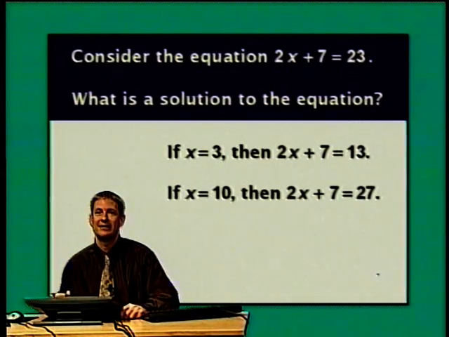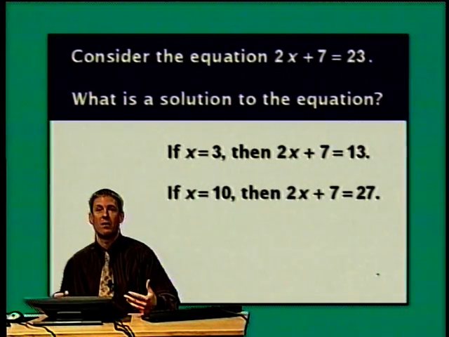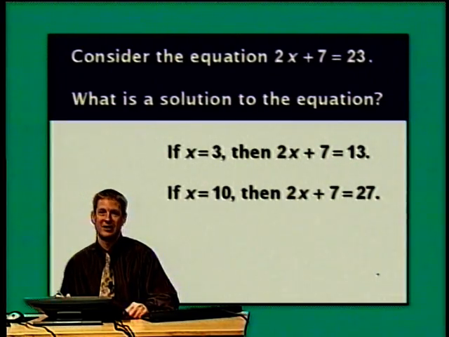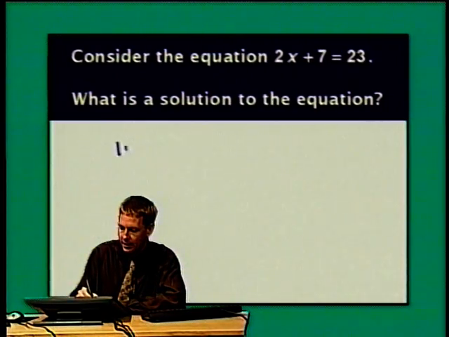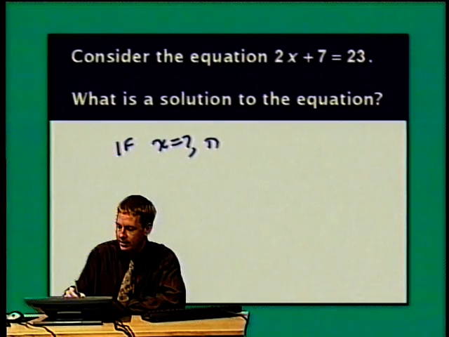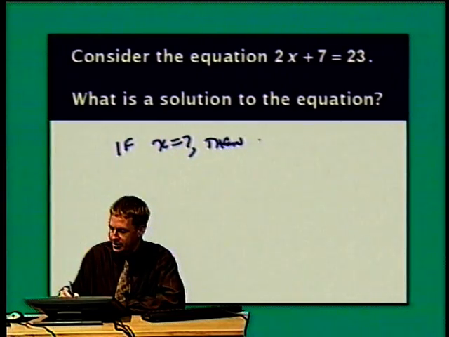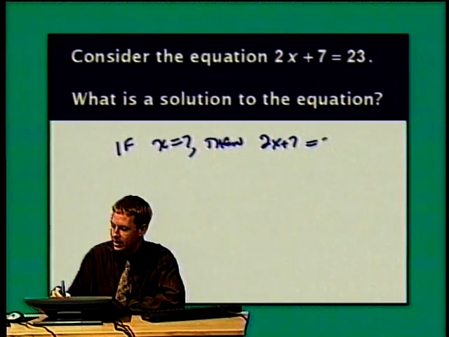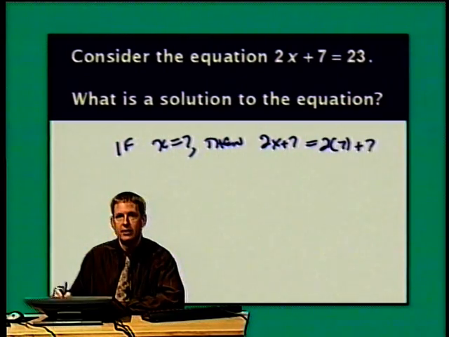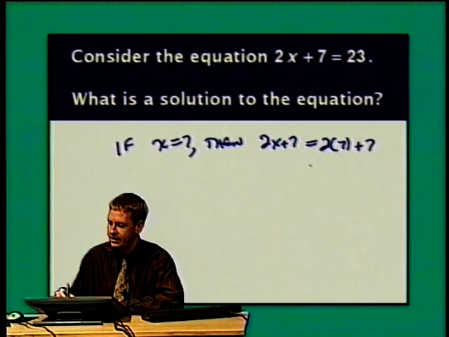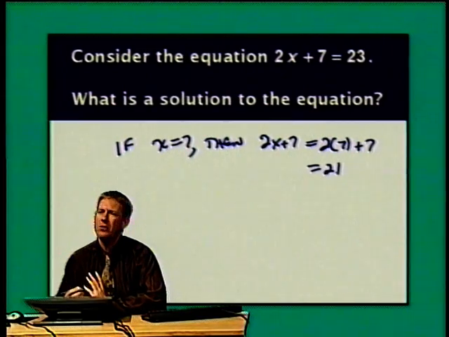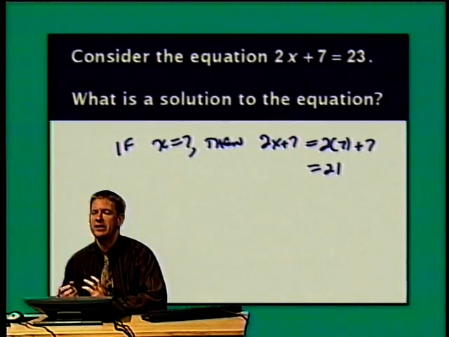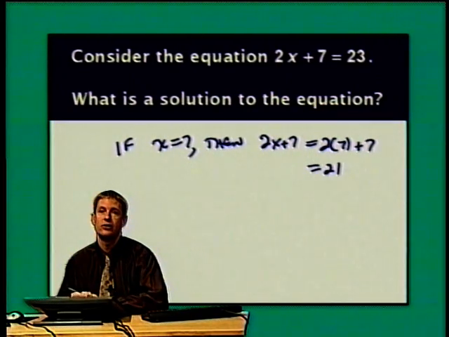So I'm going to try my guess and check method, but I'm not going to just guess wildly. I'm going to start with numbers close to 10 until I stumble upon the proper value. So let's try 7. If x equals 7, then our variable expression, 2x plus 7, is 2 times 7 plus 7. 2 times 7 is 14. 14 and 7 is 21. I don't want to get 21. I want to get 23. I don't need to write any kind of conclusion down here because I wasn't asked, is 7 a solution? I'm just doing some figuring work to try and stumble upon a solution.